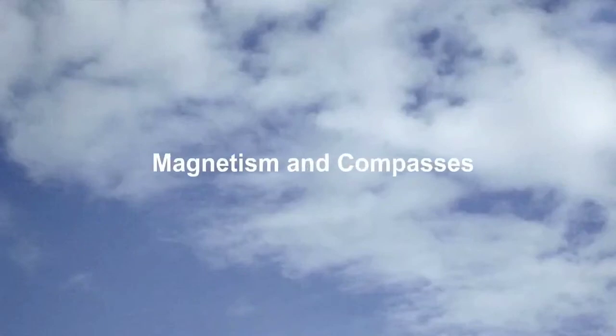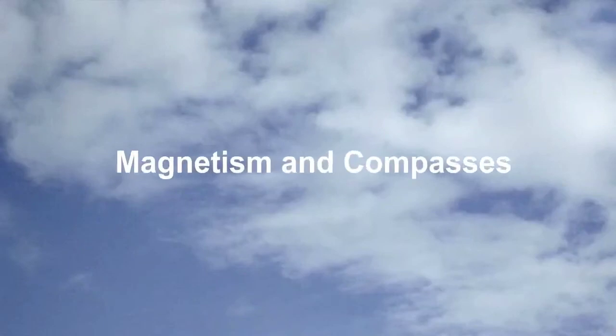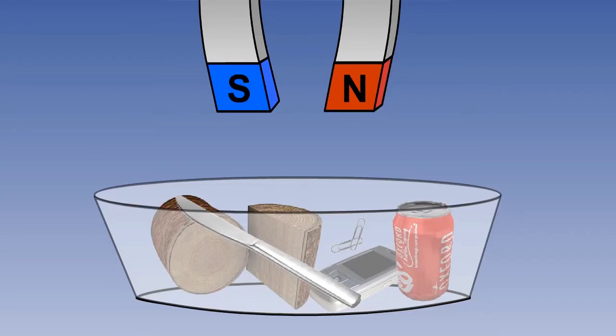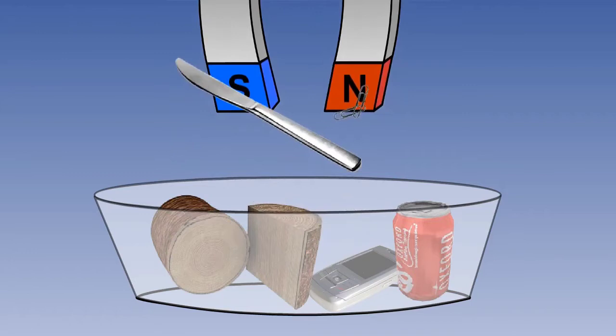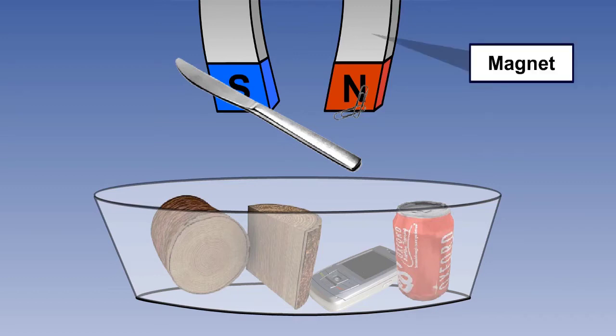In this lesson, we are going to look at magnetism. Magnetism can be defined as the property of certain materials to create a magnetic force, which will either repel or attract other materials with similar properties. It has also been found that some metals can be given these properties or magnetized. Metals with these magnetic properties are known as magnets.